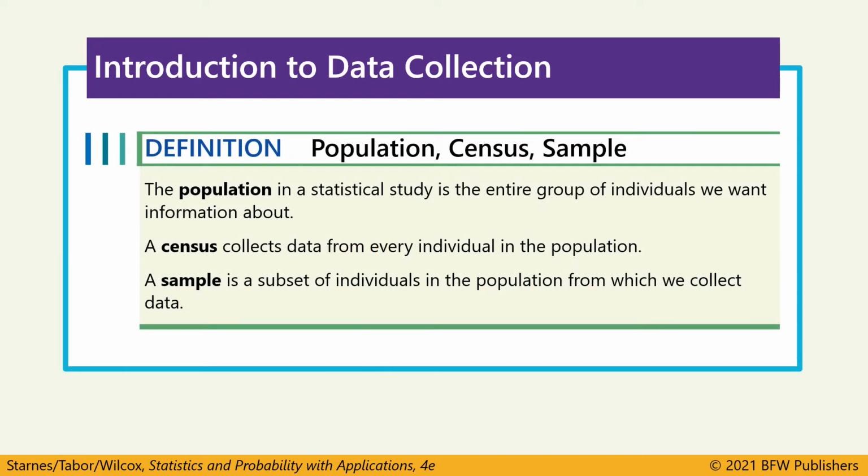Some important terminology for moving forward in this chapter. When we talk about a population, we're talking about the entire group of individuals that we want information about. If we somehow were able to go out and speak to everyone, that would be a census. Now, for something like the US population, that wouldn't be feasible, but we could, in some cases, take the census of students in a school, or more simply, students in a class. A sample is a subset of individuals from the population, which hopefully, if it's done correctly, will represent all of the people in the population accurately.